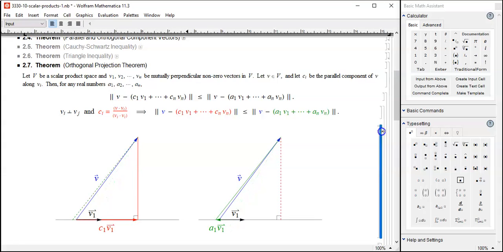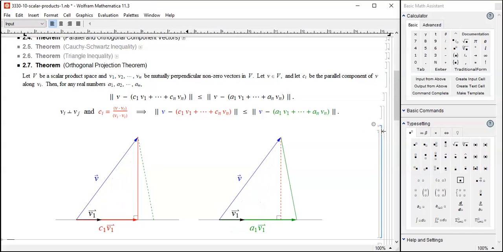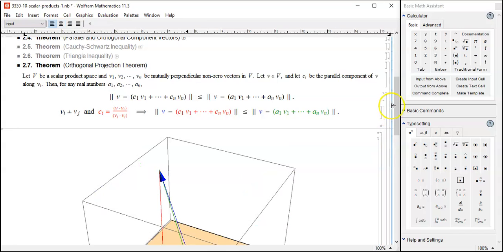This is pointless, right? Every single time, this vertical must be the minimum, and that's what this theorem is talking about. Of course, this may not be the best picture because we are looking at just one vector here. That's because we want to visualize it in a plane. A little bit harder version is the 3D version here.